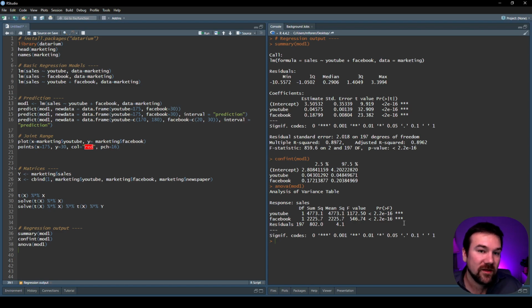I will note one thing about the ANOVA table in R, though. The ANOVA table in R breaks down the ANOVA table by independent variable. Now, if you have a categorical independent variable that you've dummy coded, remember I might have multiple categories and they make dummy coded variables and I put it in. If you just put in the categorical variable in R, R will automatically do dummy codes, though it's going to pick its own reference category. So you got to be careful about that, but it'll automatically create dummy codes. And if you take that approach, when you do the ANOVA, the categorical variable will be included here and will be tested holistically. So that can be kind of handy.